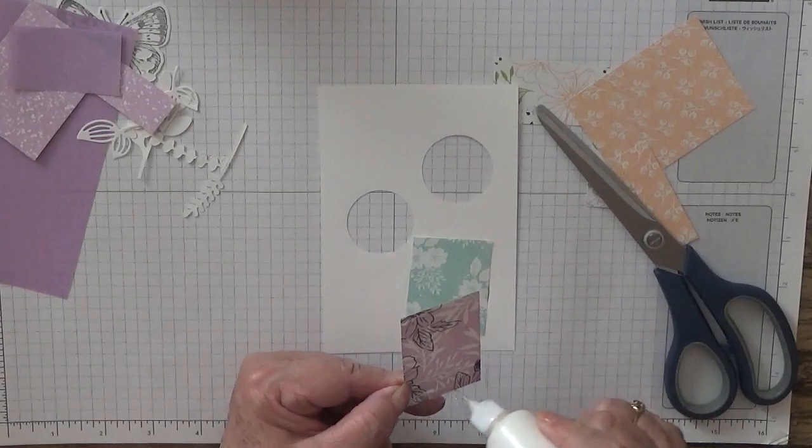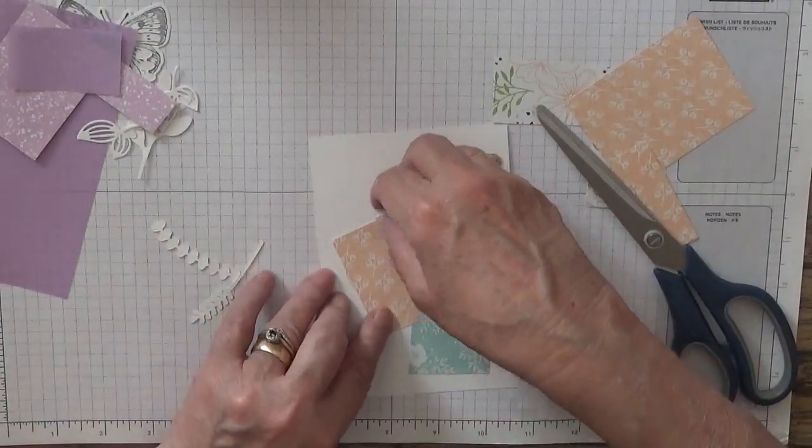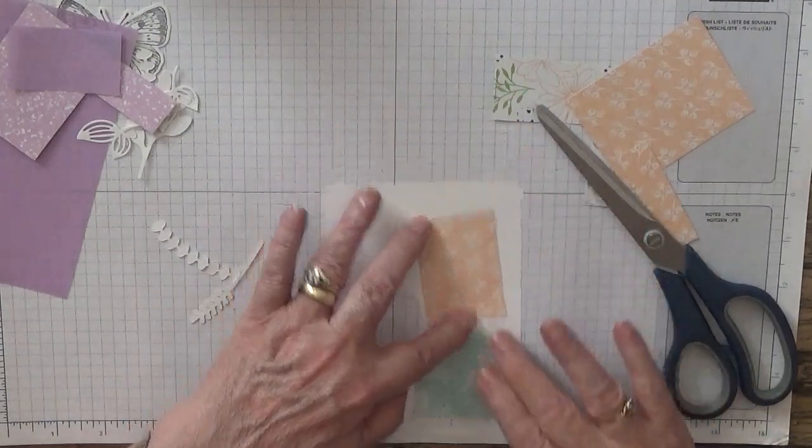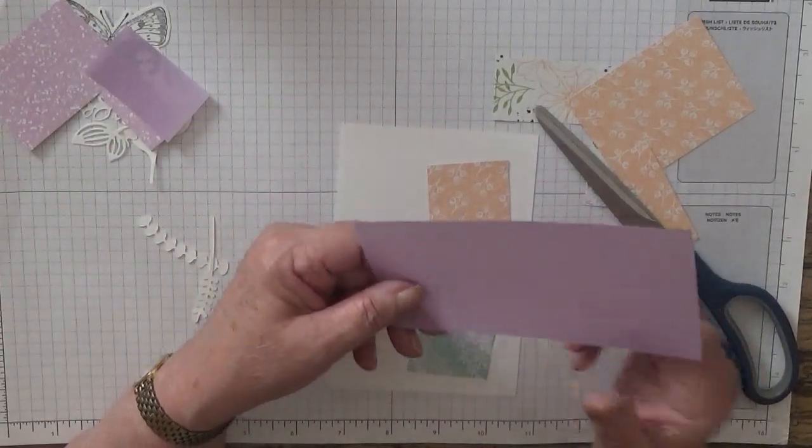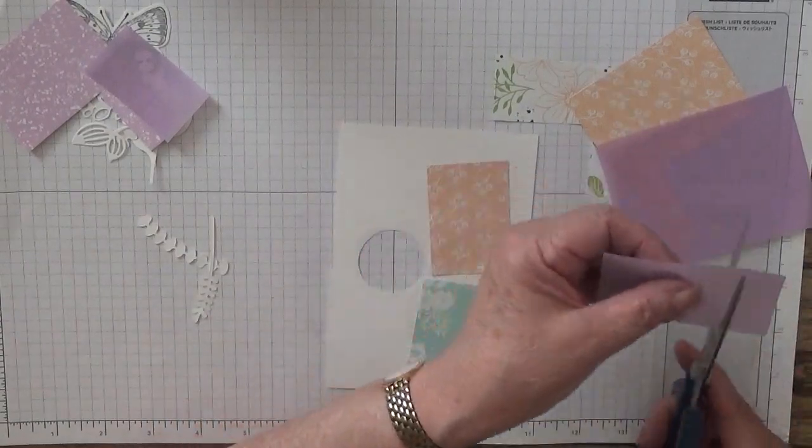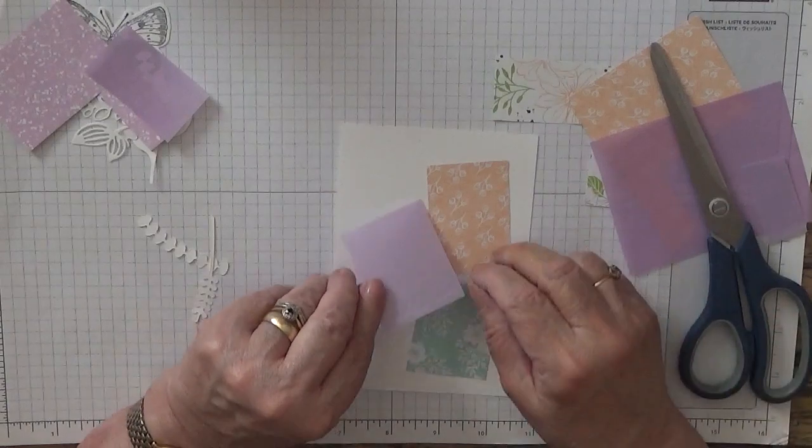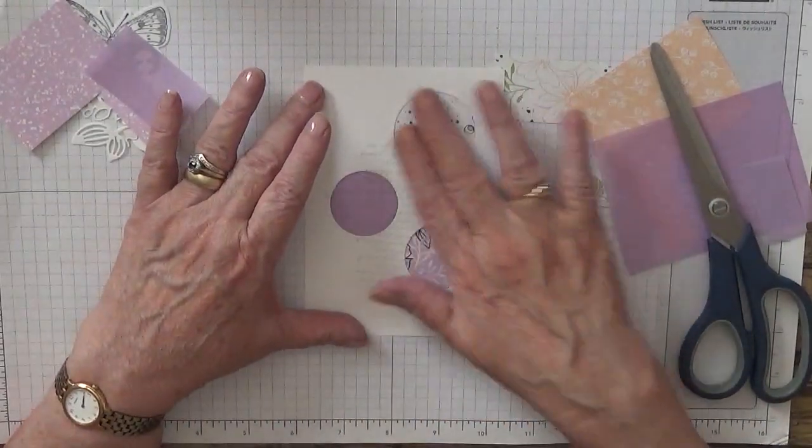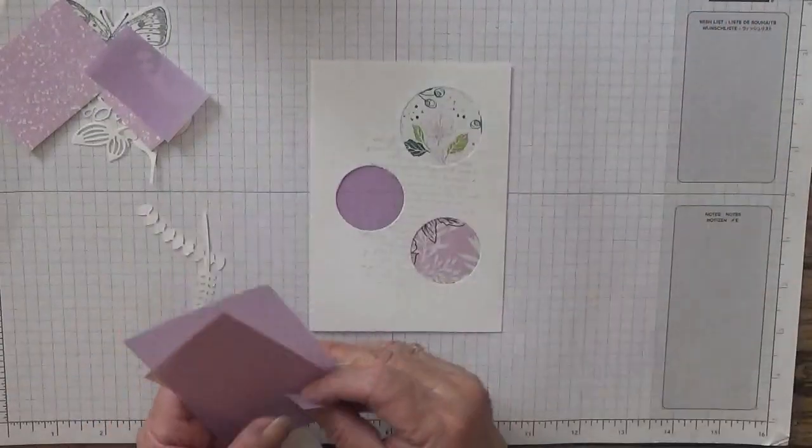Then I got this one and I did a bit of this. That one needs to be over there. I've got this glycerin shiny vellum. I know it's not fresh freesia but it's near it. I'm just going to glue a piece of that in and there we have our colors in our circle.